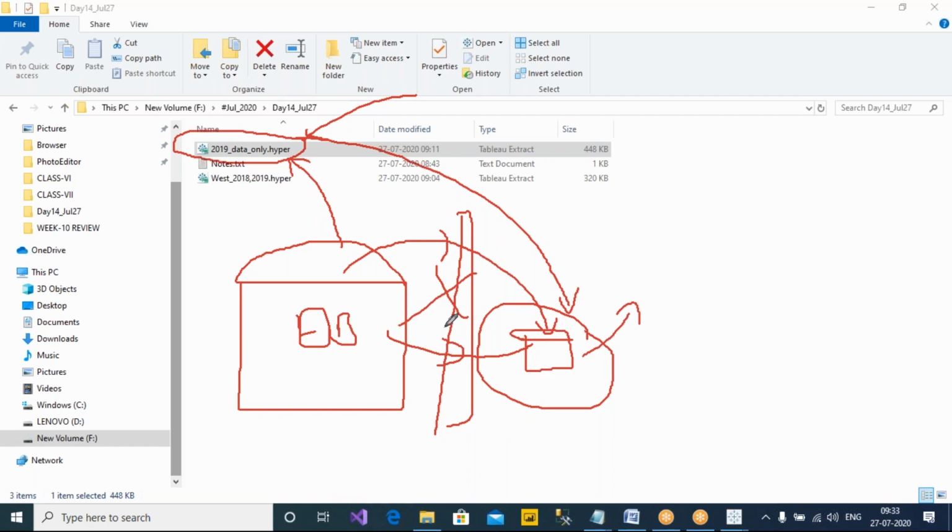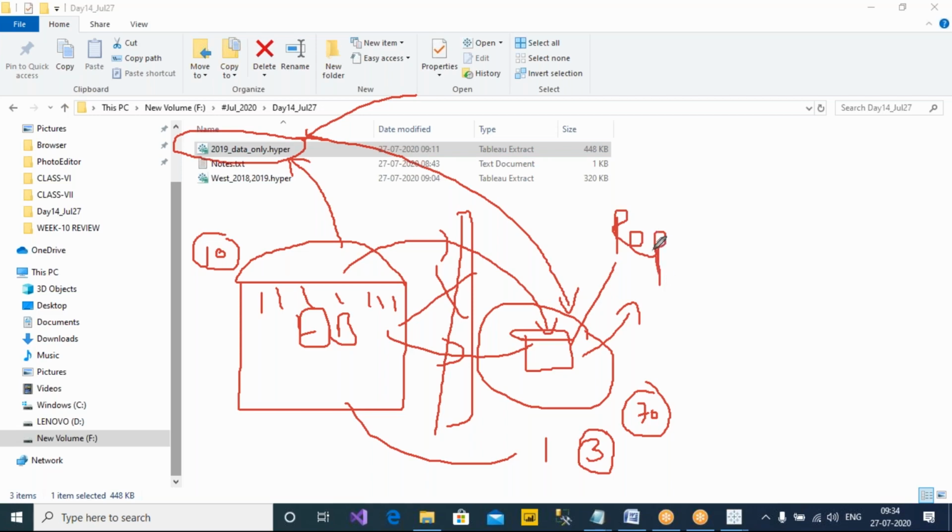This is how team leaders and managers give the data. Exactly, because why should I provide you the last 10 years of data? If you should have only 1 year or the last 3 months of data, then why would I give 10 years of different data? And there will be so many columns as well, like 250 columns, but you need only 70 columns. So if I give you 1 year of data with 70 columns, that is enough for you to generate the report.